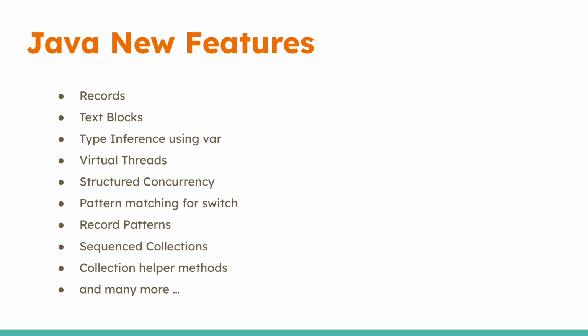In addition to this, there are many improvements under the hood. For example, garbage collection improvements, and then security improvements. There are many other things behind the scenes. So a lot is going on in Java development these days, and it is very easy to upgrade from one version to another, because only a small set of features are released in each newer version. So it is not a big bang release, so it is easy to try out those new features and then gradually upgrade the applications.